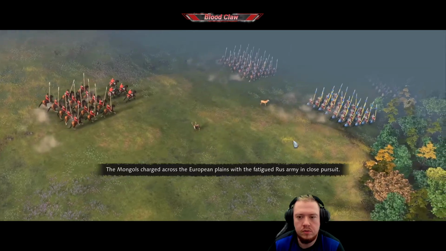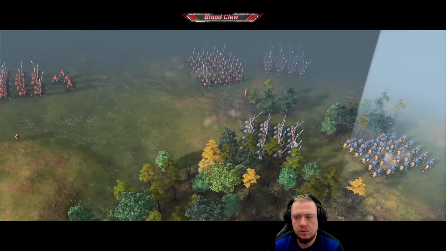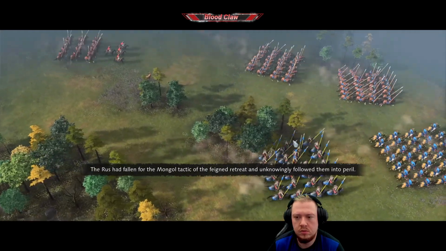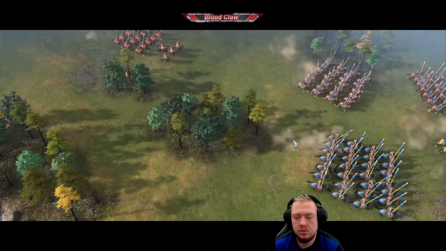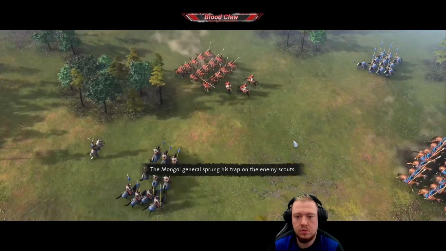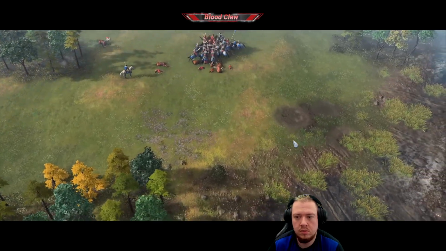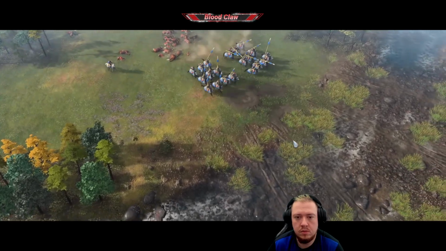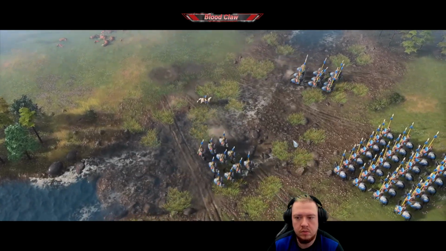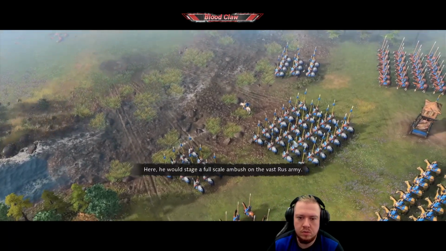The Mongols charged across the European plains, with the fatigued Rus army in close pursuit. The Rus had fallen for the Mongol tactic of the feigned retreat, and unknowingly followed them into peril. The Mongol general sprung his trap on the enemy scouts. With the Rus scouts cut down, General Subutai crossed the Kalka River. Here, he would stage a full-scale ambush on the vast Rus army.